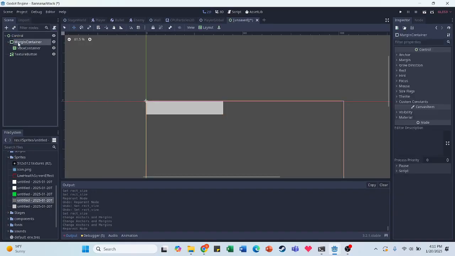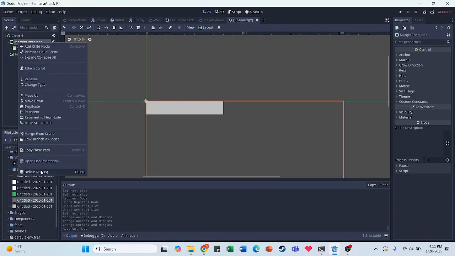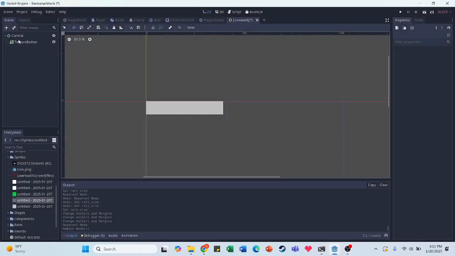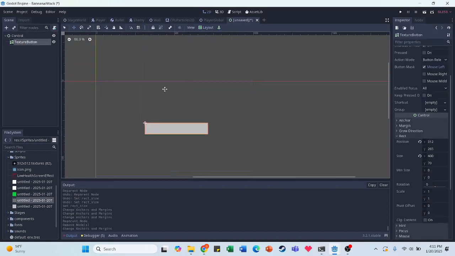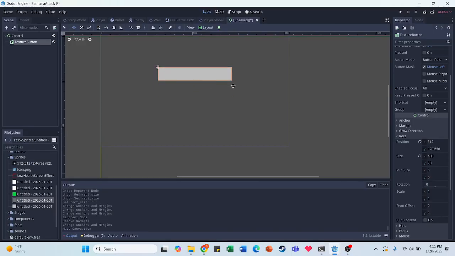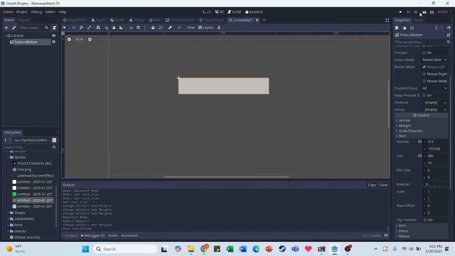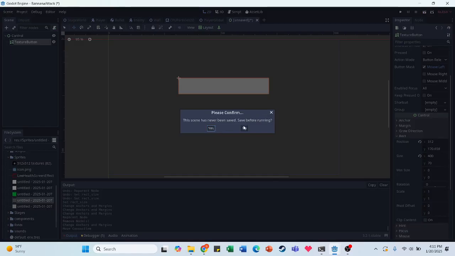Yeah, guys, we don't actually need any of this. We just need to delete these. There we go. With this texture button, make sure it's in the center. I'm going to move it up and make sure this works.